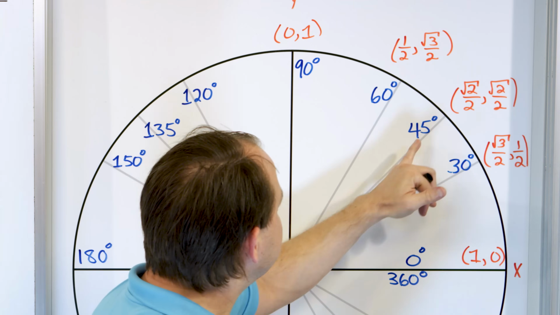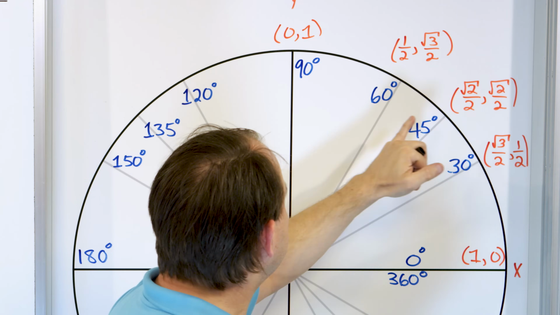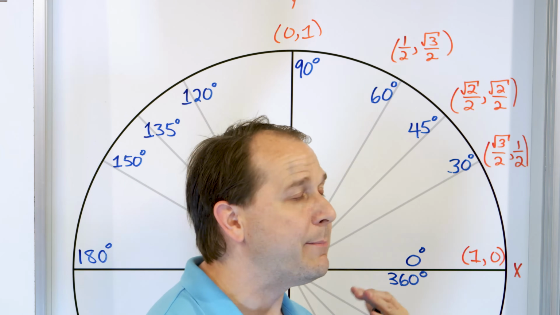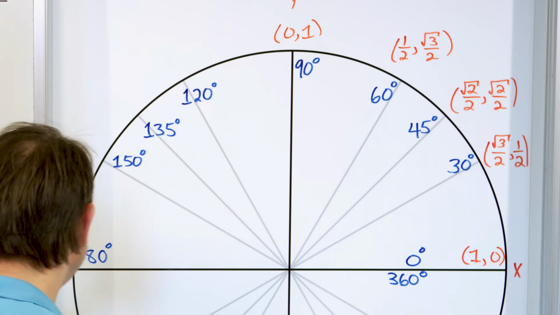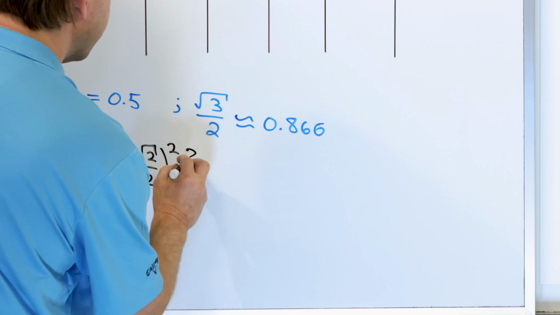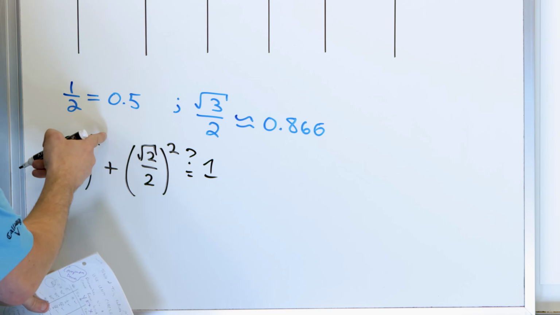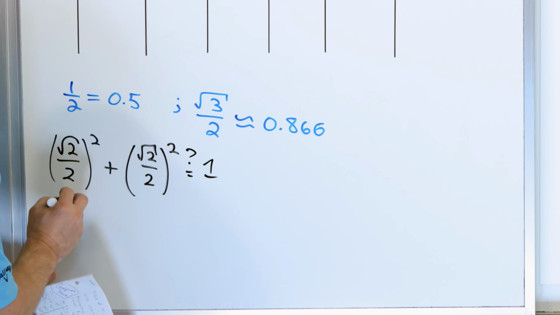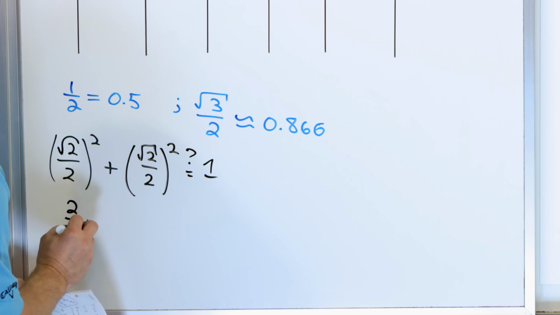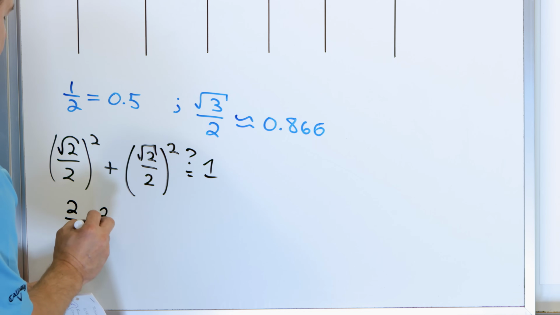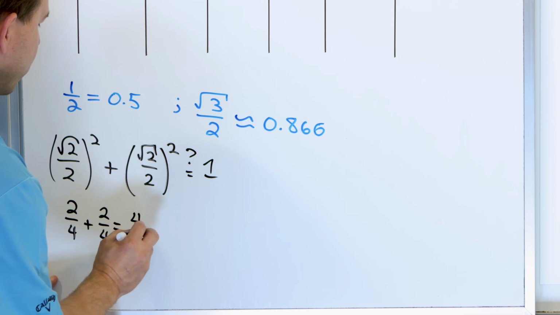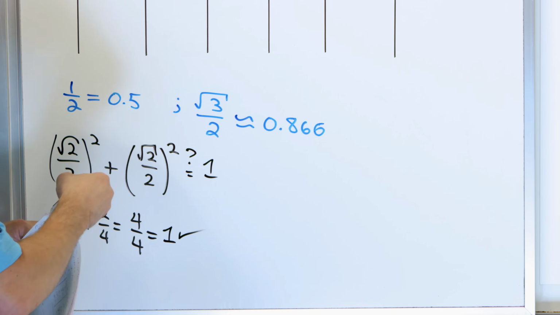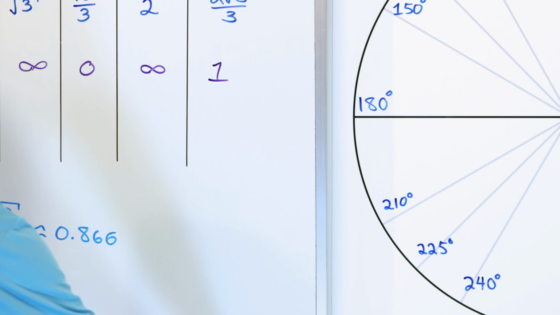By the Pythagorean theorem, x squared plus y squared must be the radius or the hypotenuse squared. But the hypotenuse is 1 for a unit circle. So it should be equal to, question mark, 1. Is it? Let's check it out. Square the numerator, get rid of the radical. It'll be a 2 over a 4. This will get rid of the radical, 2 over 4. And this is going to be, of course, 4 over 4, which is equal to 1. Exact check mark. All right, let's take a look at another one.